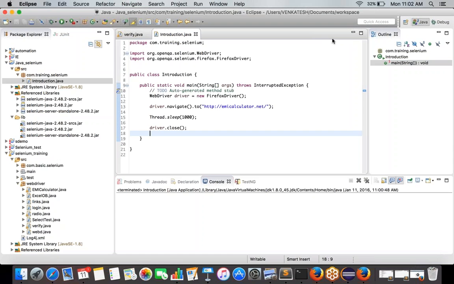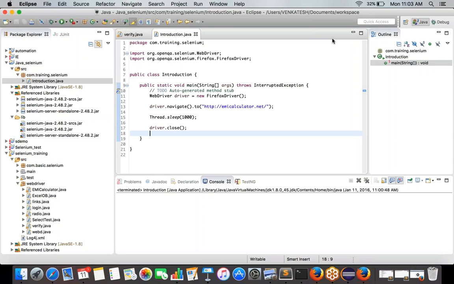Right. It is true that you might try to open a page and search for something, and before that happens, your browser might get closed or your program might execute further steps. It is for that reason we have something called a wait.